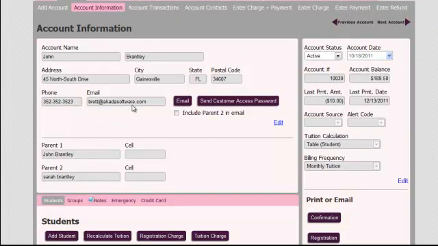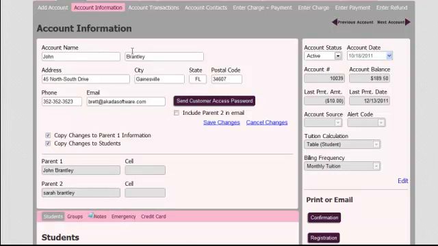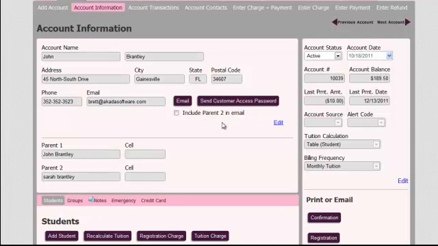Any field that's gray is not currently editable, but if you see fields that are gray and you want to make edits there, find the Edit button down in the lower right-hand portion of that part of the screen, and click on Edit, and you'll see that those boxes turn white. Once the boxes turn white, you can click in them and delete or change any information that you want to. When you're ready to save those changes, click Save Changes.